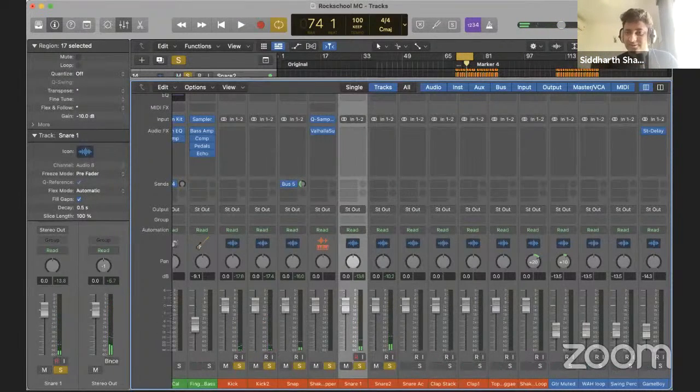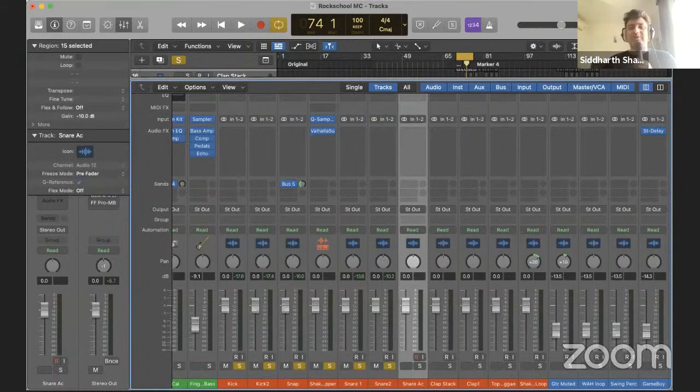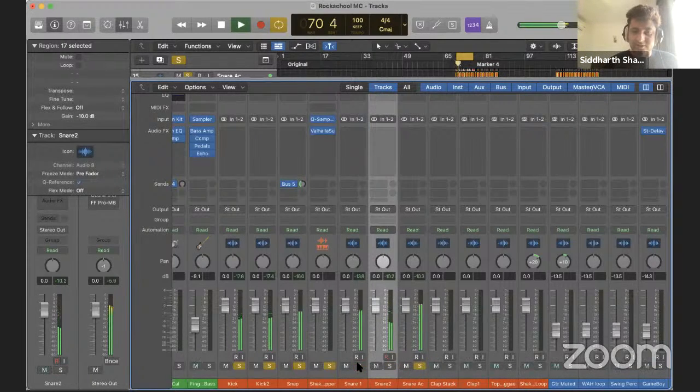So it's easier. Now let's add, apart from that, I've also added a snare acoustic sample, and the reason is because when you add some acoustic elements, it sounds slightly more organic. That's about it, because these are quite processed samples, snare 1 and 2. So let's add the snare acoustic sample. Let's hear that on its own. See, it's a normal snare, like an acoustic snare.